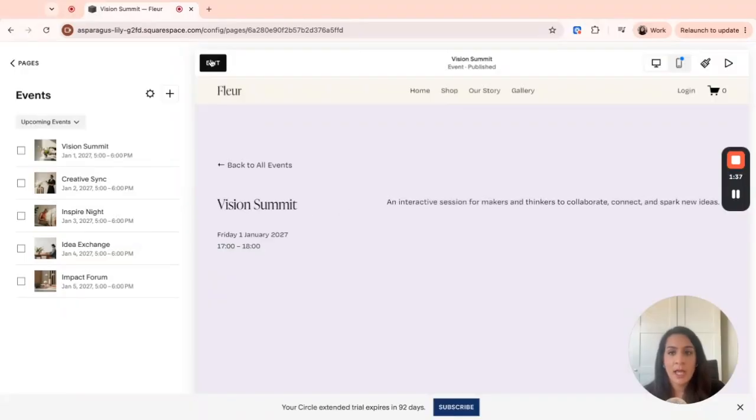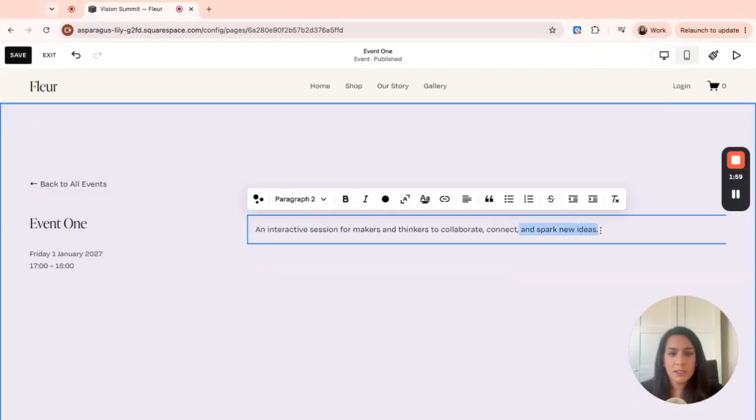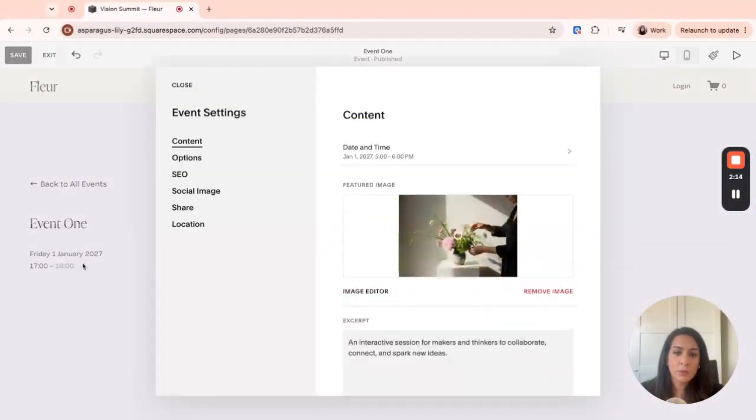that event page. And click edit, and here you can give the event a new name. So this is where the name is. It's called Vision Summit. Currently we can highlight that and just give it a name that is more relevant. I'm just going to call it event 1 for example purposes, but you can give your event a relevant name. In this section, you can highlight this and give it a description that would describe what your event is about. I'm going to leave the description as it is for the example. And then just here, if you click on the date and time, it brings up this new window where you can do some further customizing.